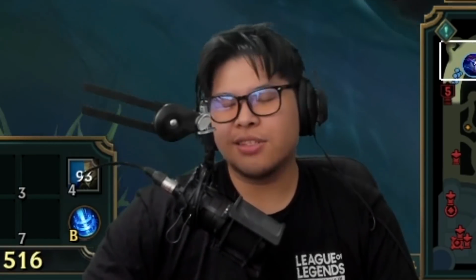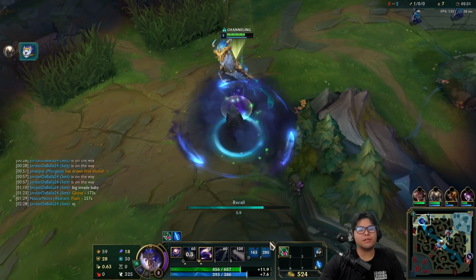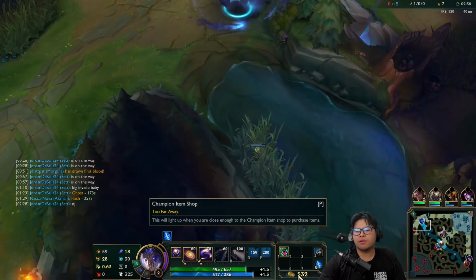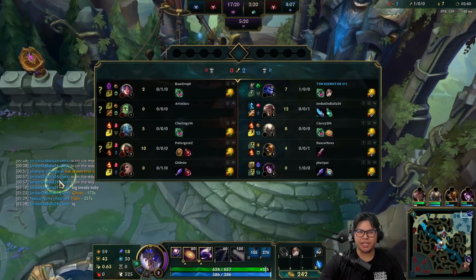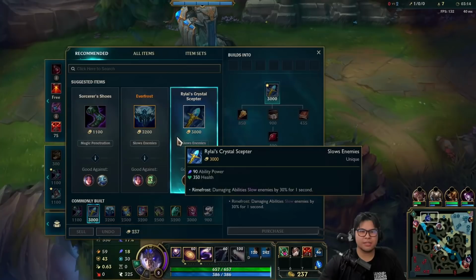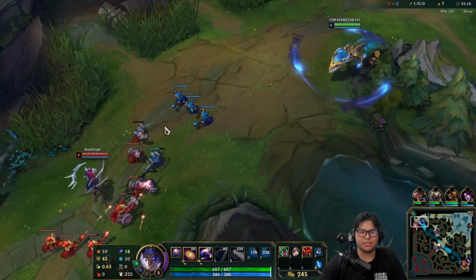Dude, that was actually... Dude, this champ's... How do you play this champ? I don't know how to play it. Like, with your W, you can, like, kite, I guess? I'm not too sure. We'll figure it out. We'll see. Frostfire in 2. We'll see.